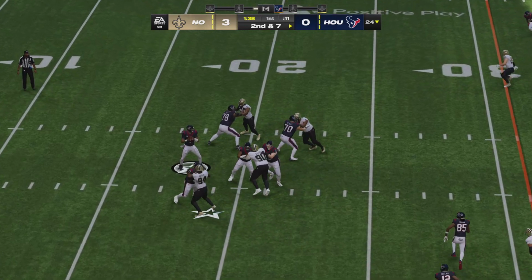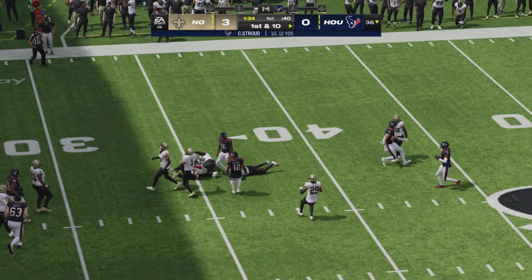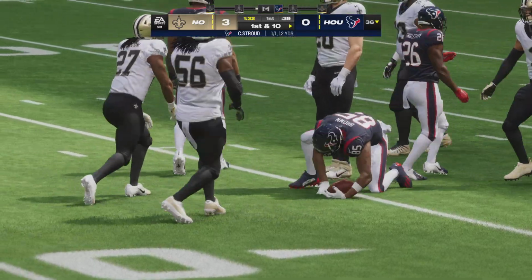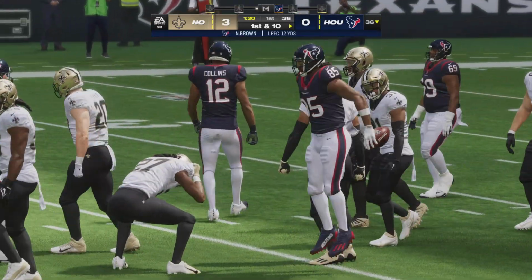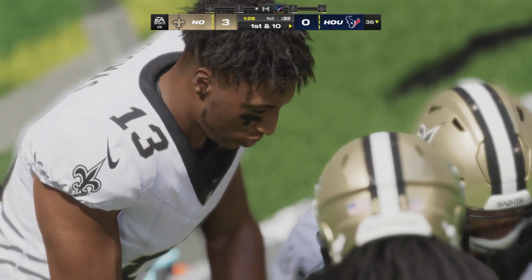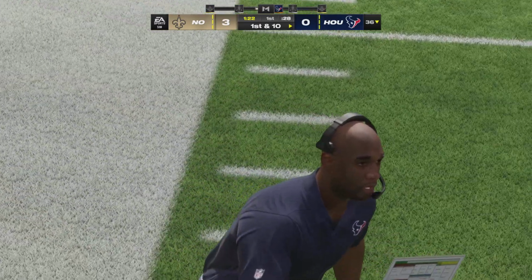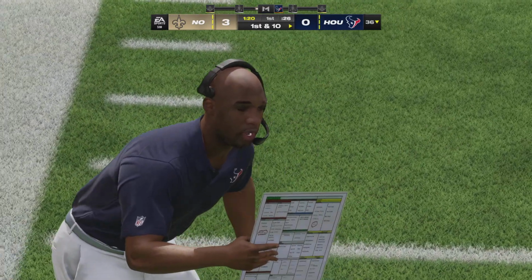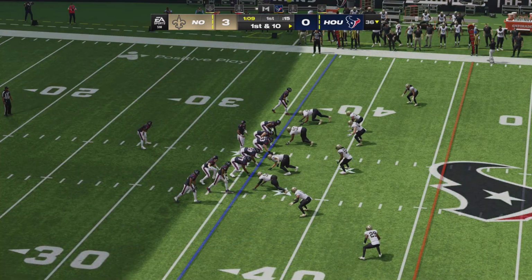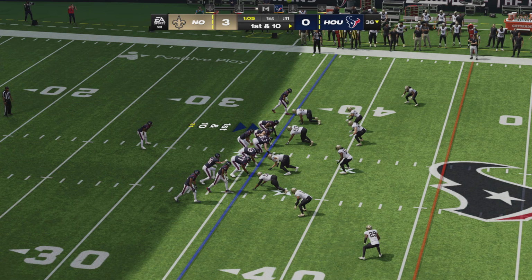Stroud working out of the gun. This will be caught by Brown. And he's taken down, but able to slip across the 35. That's good for a Texan first down, a 12-yard pickup. And that's a more than acceptable read right there because it's zone coverage, so timing is everything. This time he waits for his man to come open, puts it right on him, and they pick up a first down. So from the 36 now, first and 10.